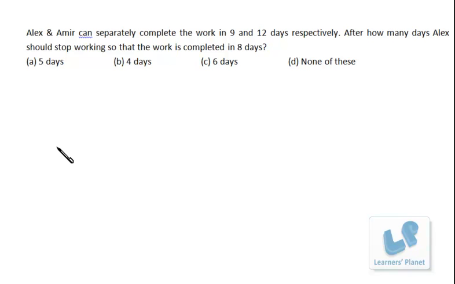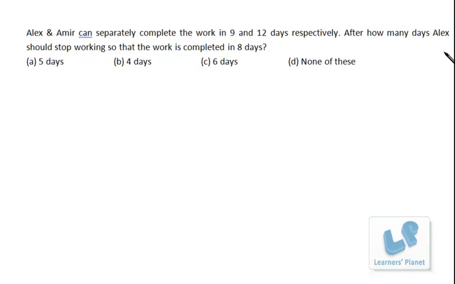Now further, a twisted problem is there. Alex and Amir can separately complete the work in 9 and 12 days respectively. After how many days should Alex stop working so that the work is completed in 8 days? I suggest you try this problem on your own, then match your solution with mine. The problem looks tedious, but actually it is not.